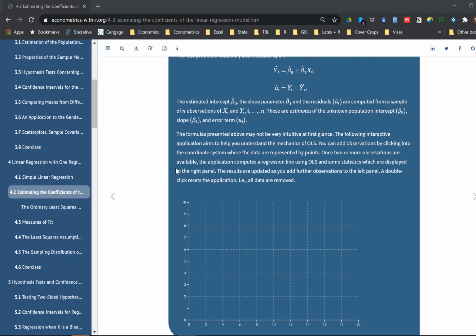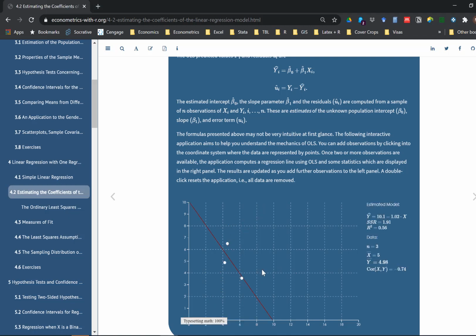The idea here is that you're going to start putting dots into the figure. You can start doing this, and you see that if I add one below, the slope is negative. We can see that the beta 1 hat is changing, it's negative. But if I add points this way, I'm suddenly changing the relation so that it is positive. You can see that by the change. So you can play around with this, you can make multiple dots, and it's a great tool.